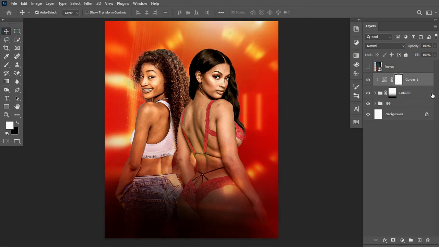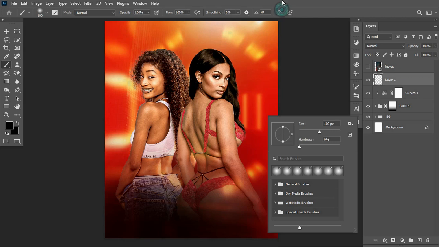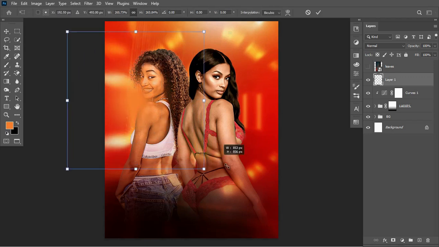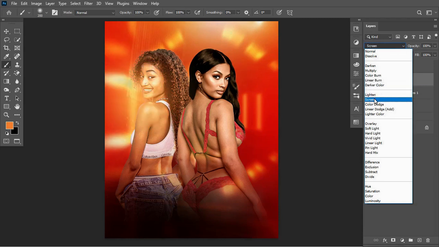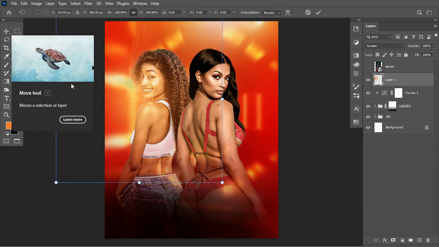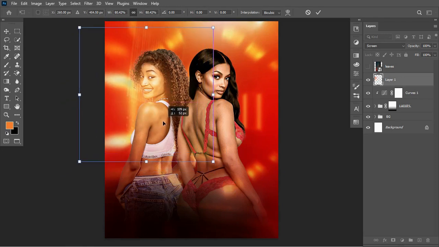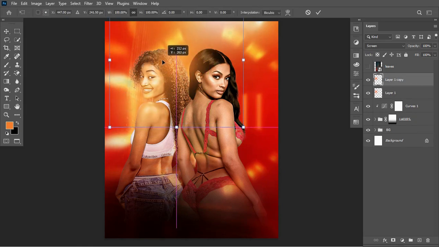Okay, so I can move forward by creating a layer over here, picking my brush, scaling up the flows and the opacity, making sure I'm working with the soft round brush, to be precise. Okay, so I can hold Alt on my keyboard to actually sample a region from my image here. Scale up the size of my brush, left click and brush, Ctrl T, scale it up properly like this. Place it over here, change the blending mode to, I think this will work perfectly well. The screen works perfectly well for that. I think that is in terms of that. I can still choose to reduce the size a little bit and place it around here like this. Hit Ctrl J, make another duplicate and place one around somewhere here like this.